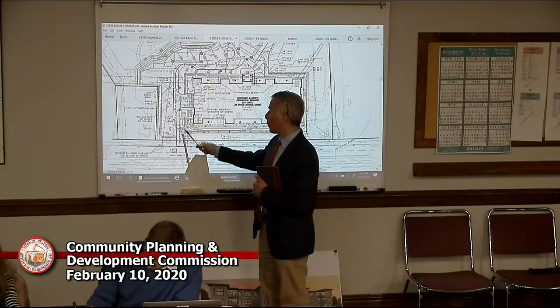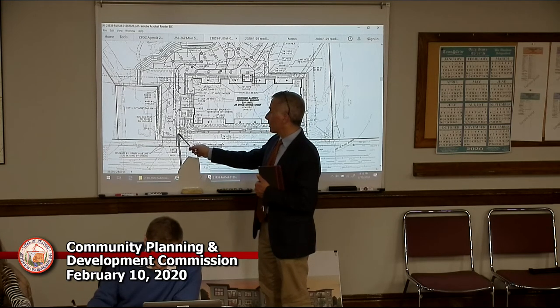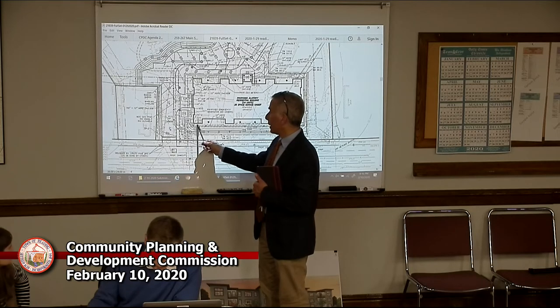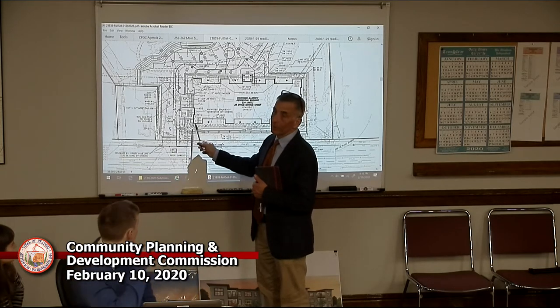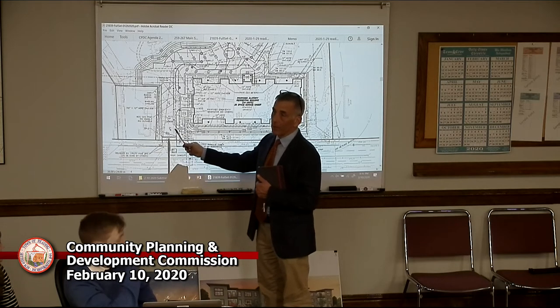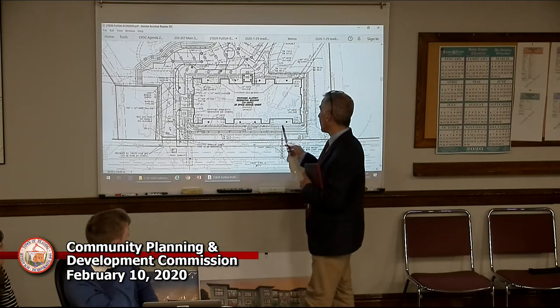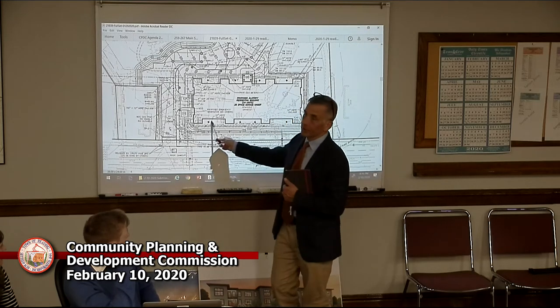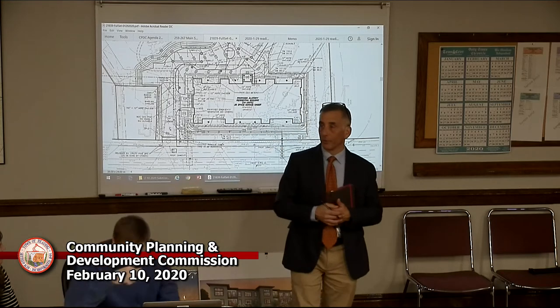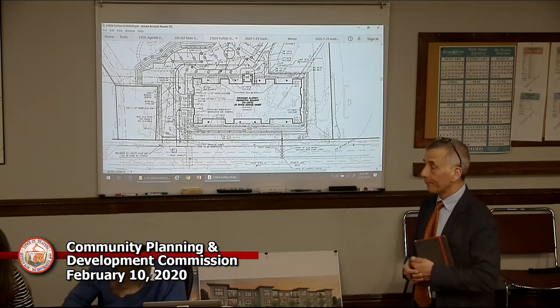Yeah. In this corner, the wall doesn't wrap. What we do is we have the relief coming all the way down to the driveway. So in this 3-to-1 slope, we'll have a series of landscape stairs that will take you down. But once you get up to the plateau at 101, the idea is that this just works its way through the landscape. That would be up at the 101 level.